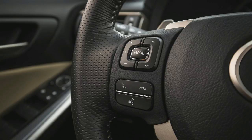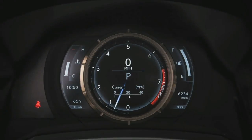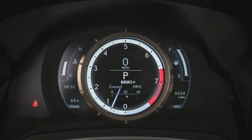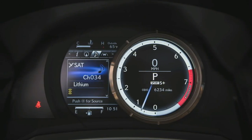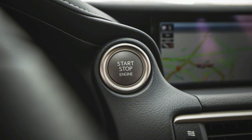Trims and options: the IS stands out because of its striking appearance, and the entry-level model provides that for as little as $39,205. But sometimes you need some extra power, and for the IS 350 — which starts at $42,825 — its standard 311 horsepower V6 is more powerful than the all-wheel-drive IS 300's 260 horsepower from its 3.5-liter V6. This car can use all the horsepower it can get.